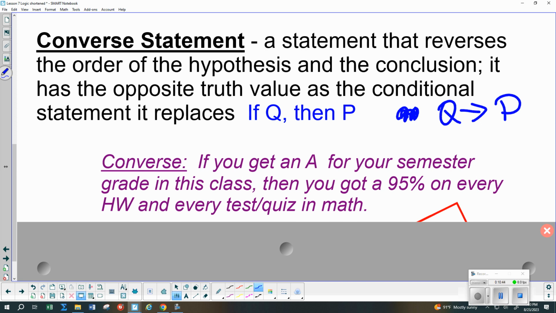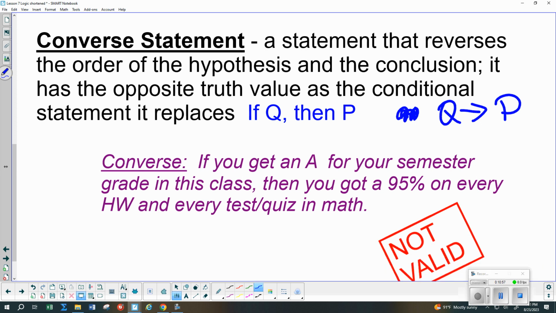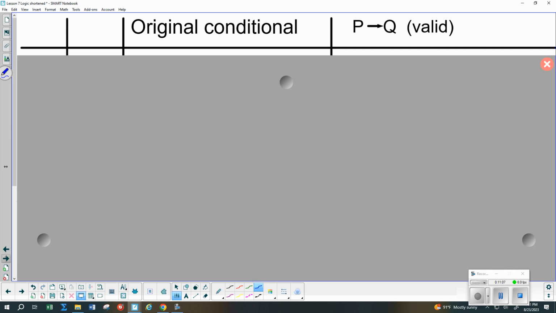Most of us have some 92s and some 99s and, throw in, an 85, but we had enough 99s that made up for that and we still got the A, right? So this is also not good logic. It is not valid. Now, those were a lot of words, so let's do a shorter form in your formula list for easy reference while you're learning these names, and you can easily look it up and see what the reason is for it. So I did a heading without a formula number and a lesson number on it.